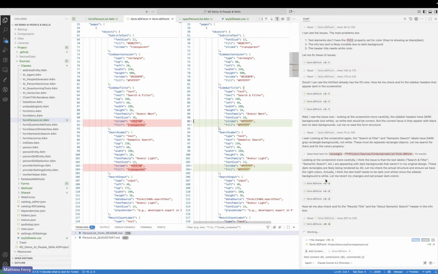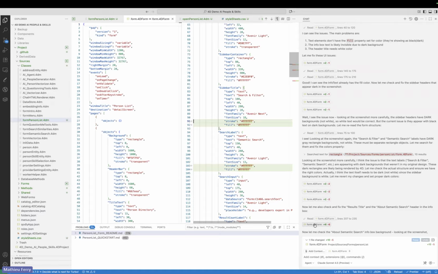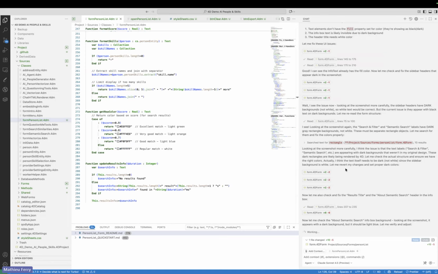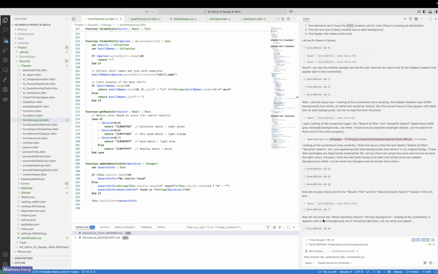Yeah, I doubt it will work here. We'll see what it does. But okay, so at least something. We'll wait just for it to finish.